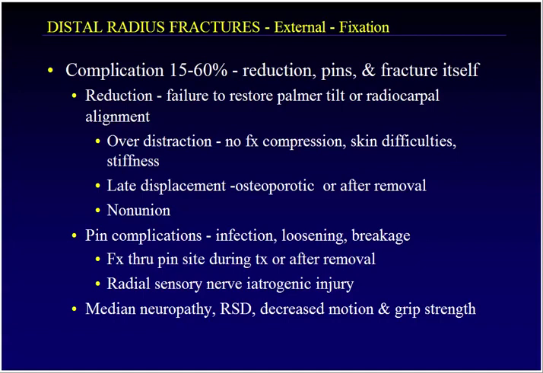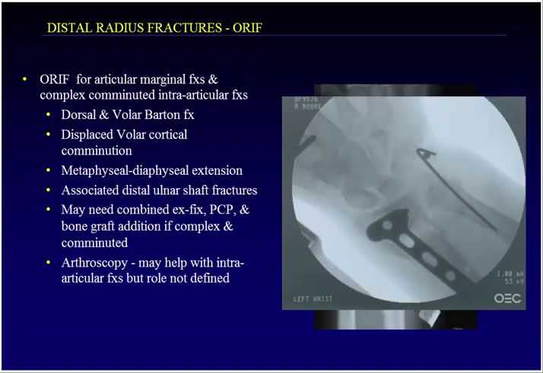Well, it's certainly indicated for significant intra-articular displacement, articular marginal fractures such as the dorsal or volar Barton's fracture, or patients that have highly comminuted intra-articular fracture extension, significant volar comminution, or significant proximal extension into the metadiaphyseal junction. Those are probably going to require plate fixation and not do well with closed treatment techniques.